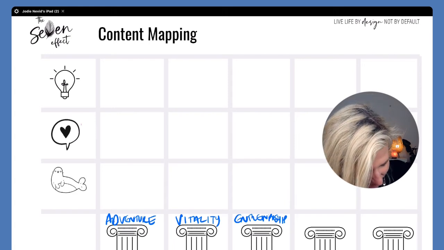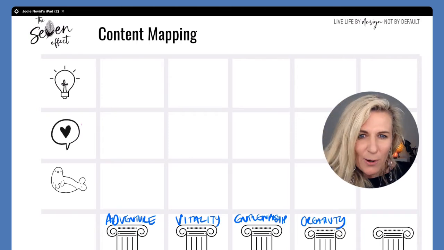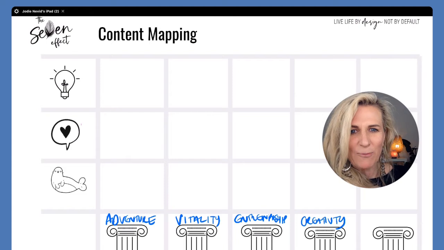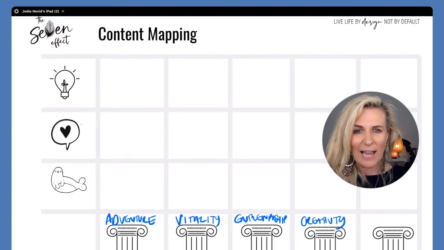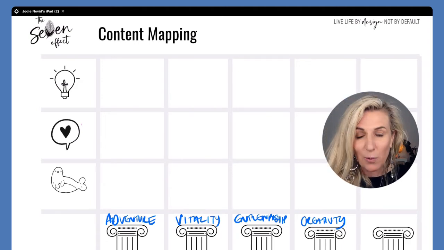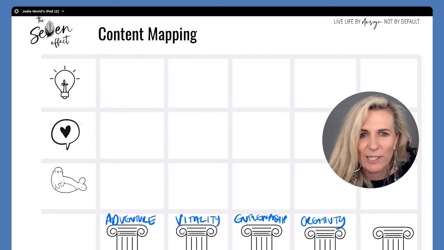Another one of my brand pillars is creativity. I love the arts. I'm a pottery artist by trade. I've dabbled with painting, but I'm really crap at it. And I love all sorts of innovation and creativity. I love reading about Walt Disney's Imagineering. I love blue ocean strategies. So that's a thing that I could share content around in my brand pillars.